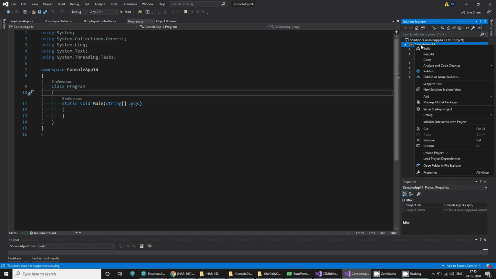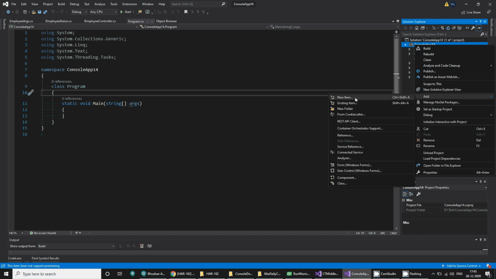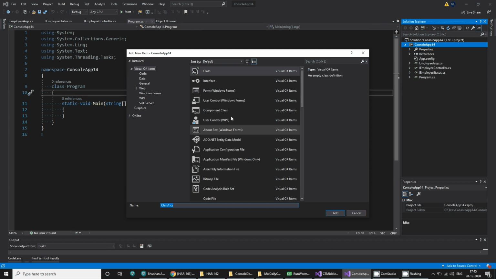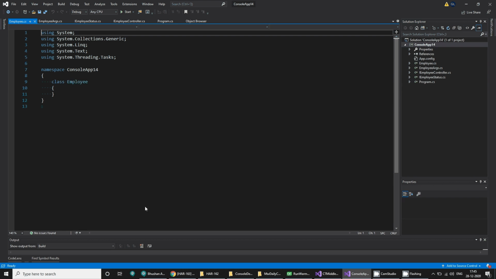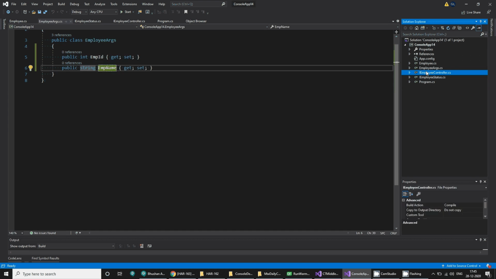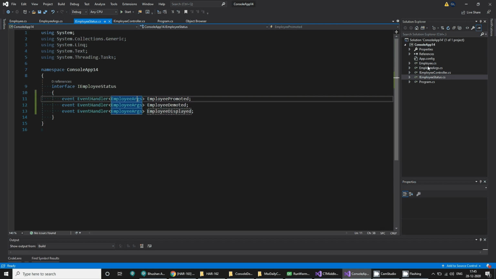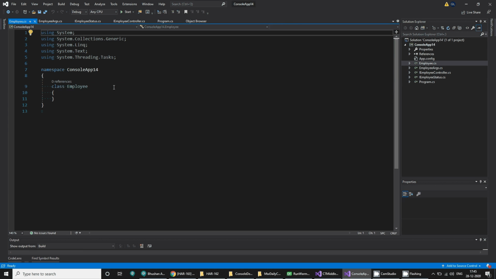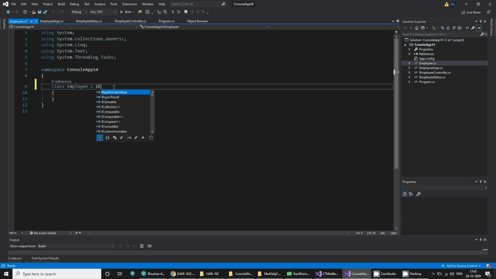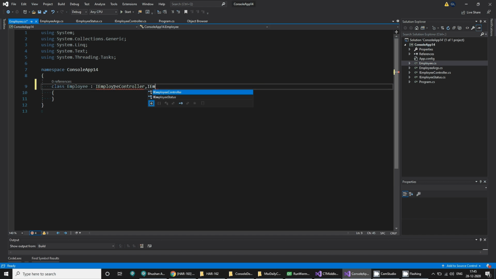Okay. And now what we are going to do is simple. We are going to create a new class named Employee, right? And we are going to derive it, of course, from our interfaces, IEmployeeController and IEmployeeStatus.